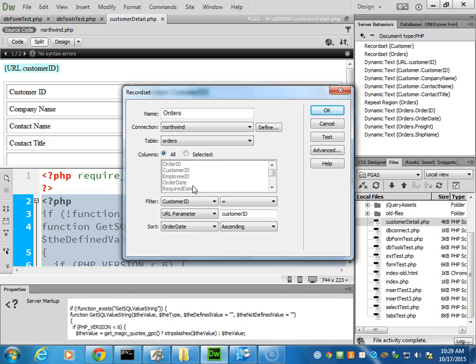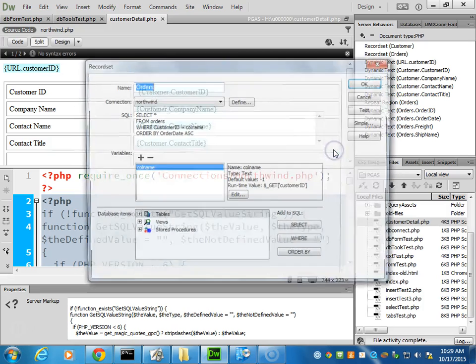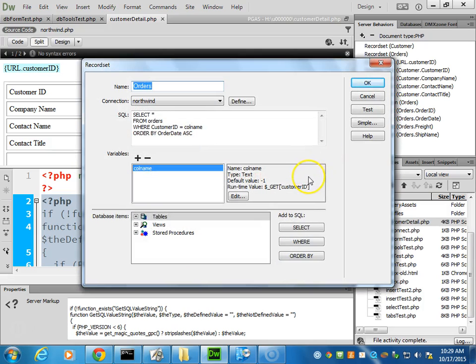Well, in order to do the inner join and get that shipper name from the shippers table, we need to switch to the advanced view. So now over here in the advanced view, we see that we still have the name of our record set and the connection that we're using, but now we have direct access to write whatever SQL statement we want to write. So we're going to use that to create our custom SQL statement.